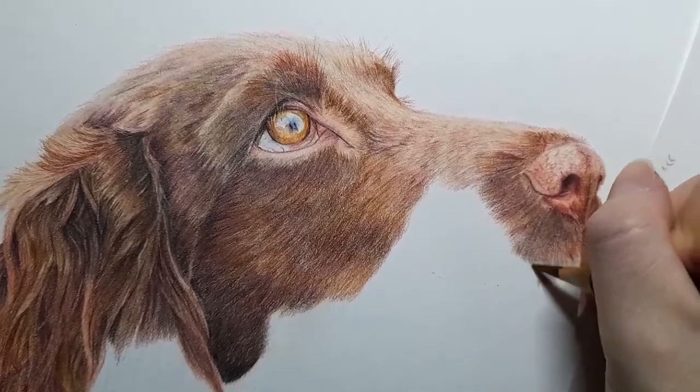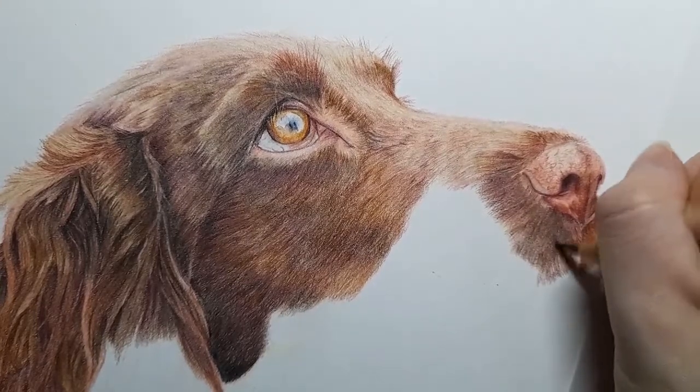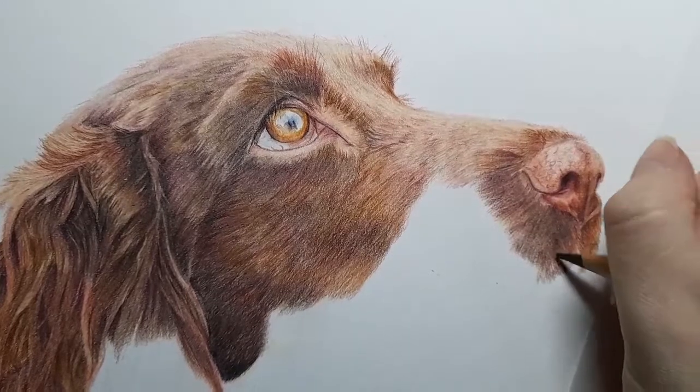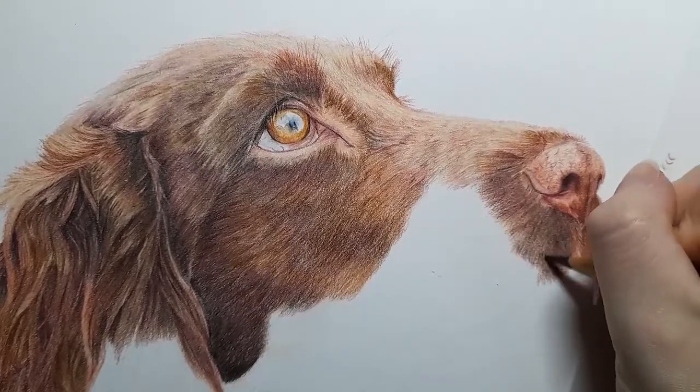And now that we're starting to get all these darker shades into her fur, she's really looking like a really lovely liver puppy. I know it's scary when she's looking pink at first, and we've used a lot of the pinkish tones, but it really does come together. It's all about just trusting the process and keeping going.